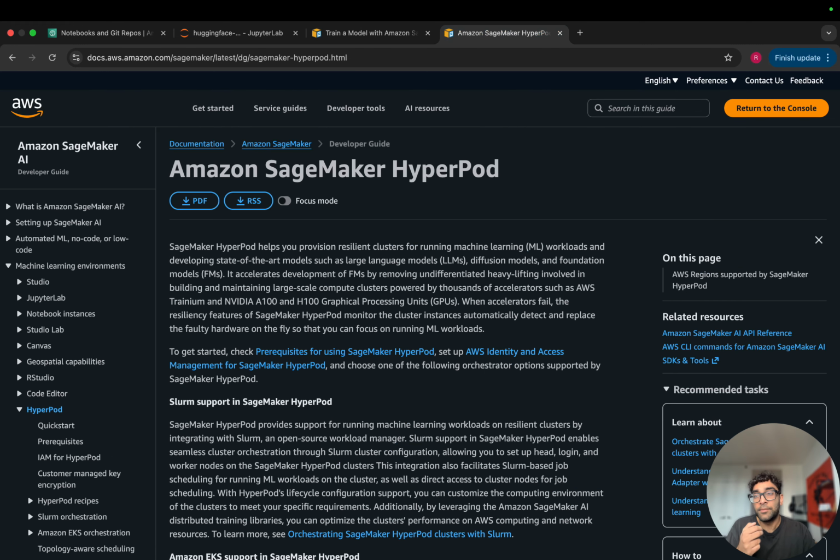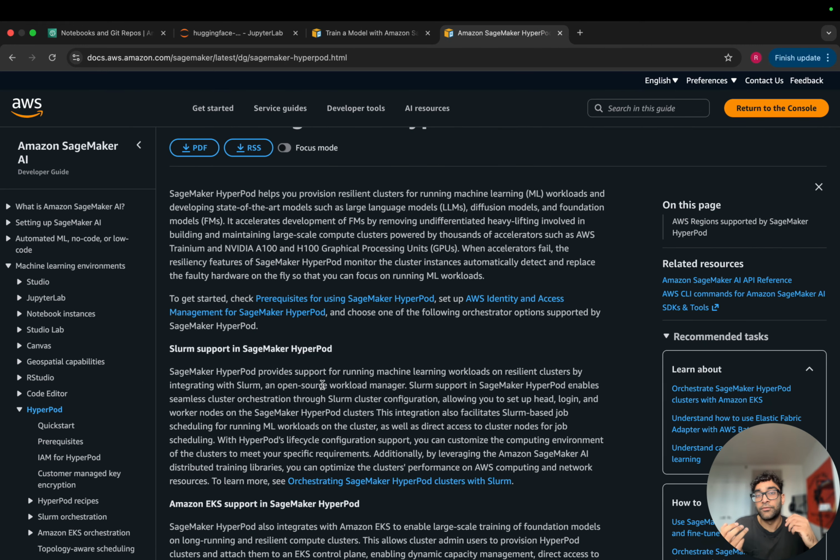And then you have SageMaker Hyperpod here, where you have these cluster-based instances, and the main use case you can think of here is when you have LLMs that you might be training from scratch. So for example, something like Perplexity, just using that as an example, if they have a foundation model they want to train from scratch, this would be an option in terms of what they could be leveraging. So anytime you're a model provider and you need to customize your model from the ground up, using a cluster-based tool like Hyperpod will be very, very effective essentially.